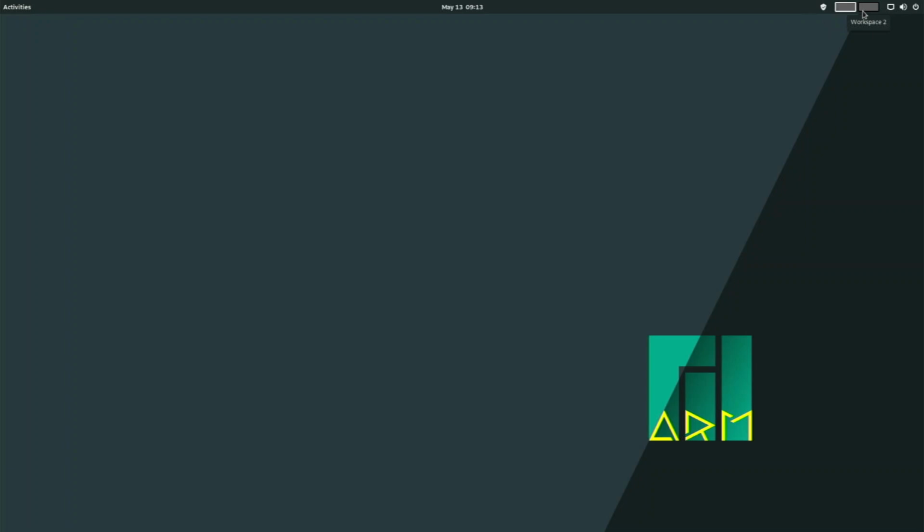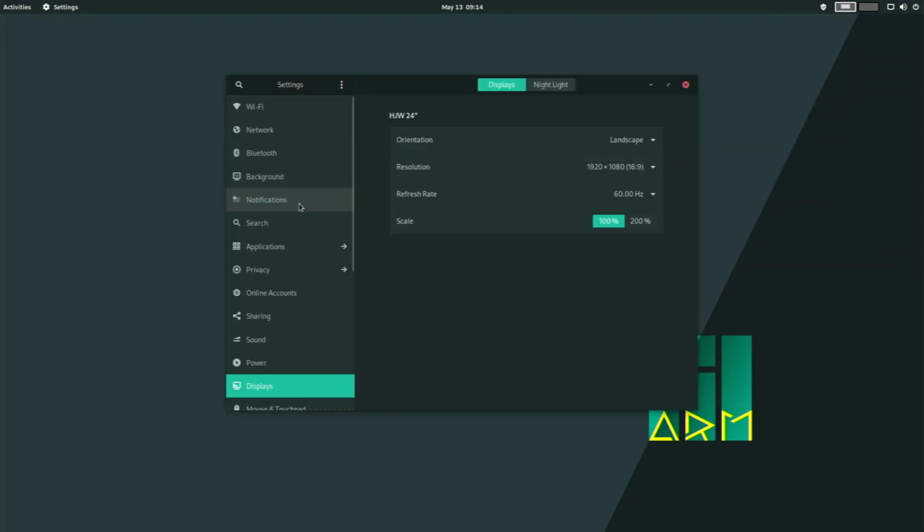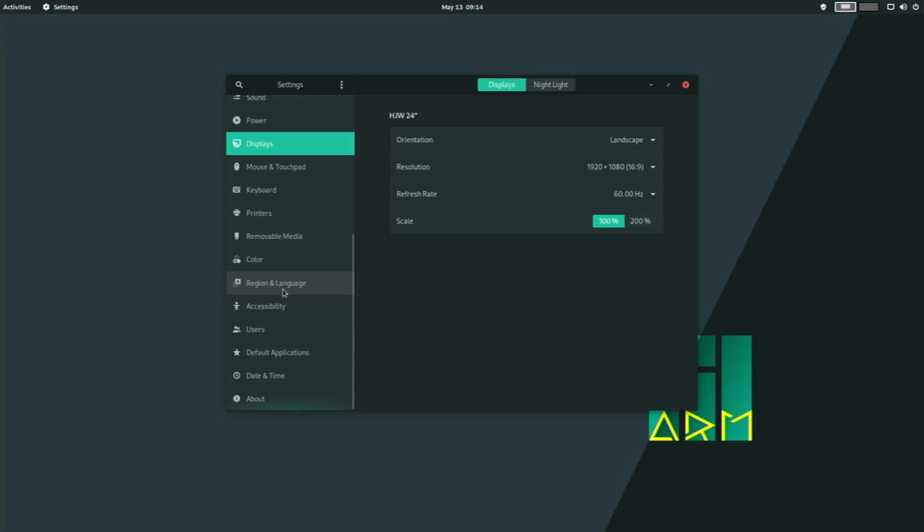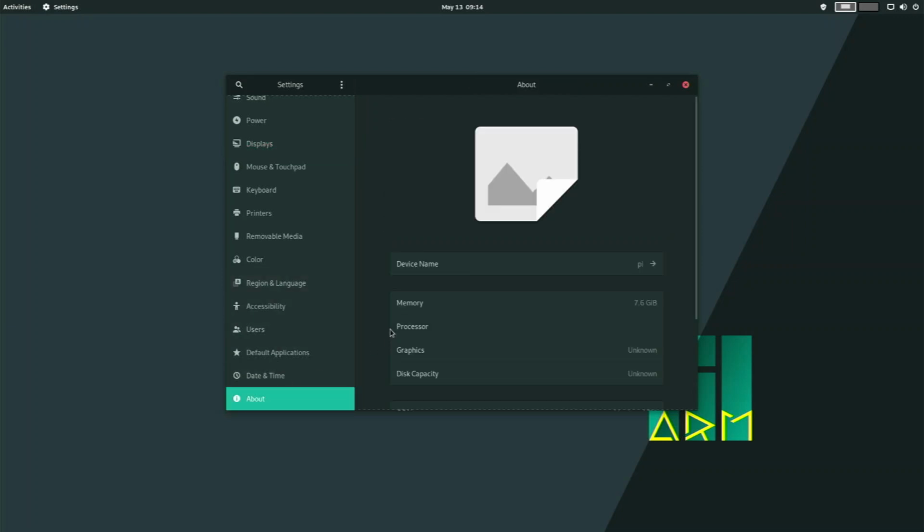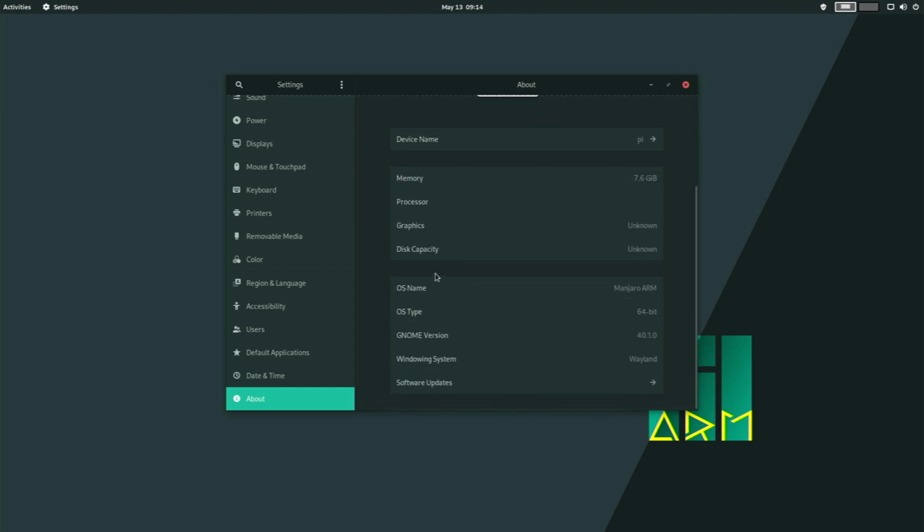The Manjaro team has added that, and I can respect that. It looks pretty cool. We can easily switch between them. Right here, we have our default GNOME menu. We have wired connected, Wi-Fi, Bluetooth, settings, lock, power. And I do want to mention, I actually am running this on Wayland. Wayland has actually been incredibly responsive, and I have not had many bugs whatsoever. So Wayland is looking pretty good for GNOME on the Raspberry Pi 4 right now.